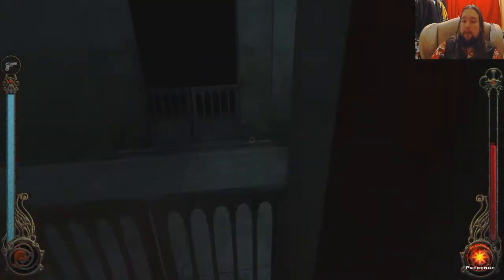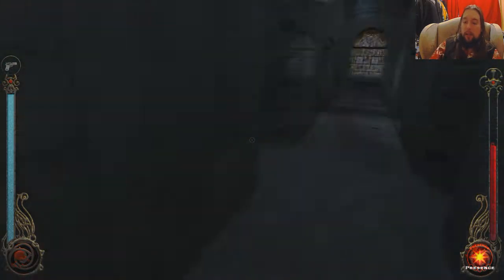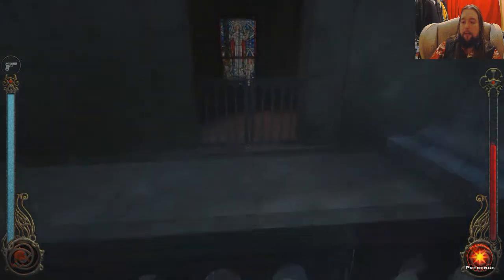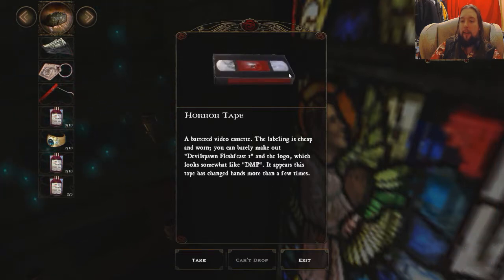No, it's not there. Yeah, so Ginger Swan is living here because she's dead, basically. Aha! Alright, a battered video cassette. Devil Spawn Flesh Feast 1. Just looks to me from DMP. Just change hands a few times. I like the label as well. Doesn't look worn at all. It's a videotape as well.